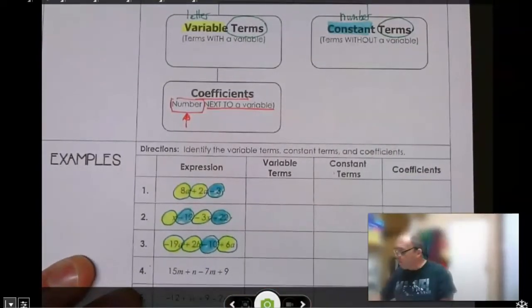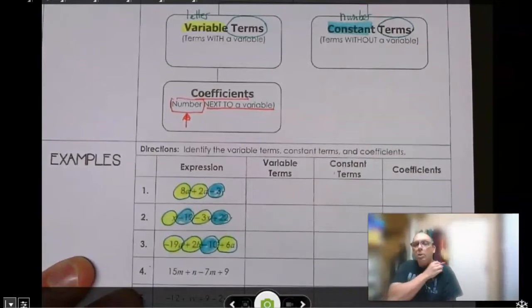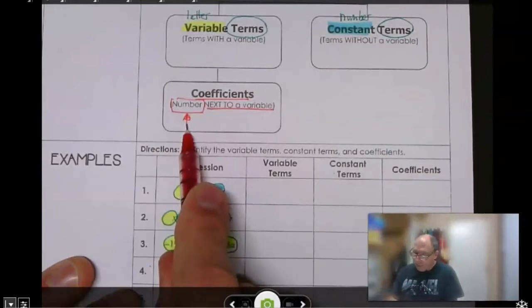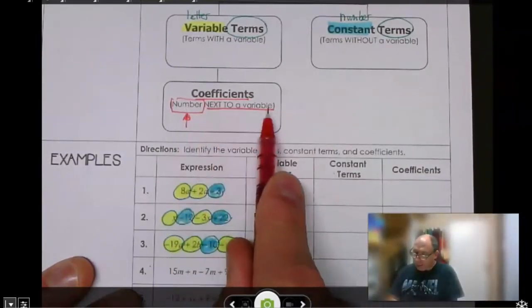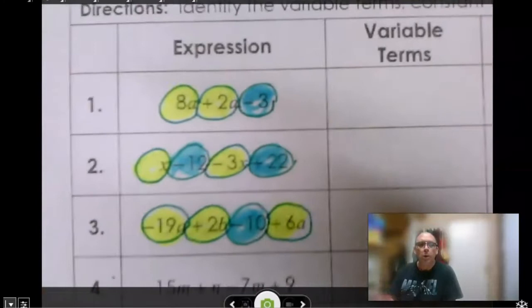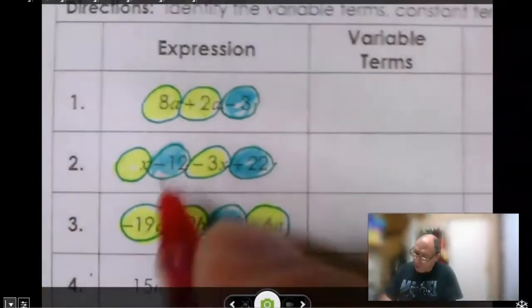And I'm going to have to get comfortable with recognizing these terms. And then the last one is a little tricky. It's that arrow and a number next to the letter, right? So what numbers am I going to be pointing to? And in this first problem, let's go find the letters. Those are in yellow.